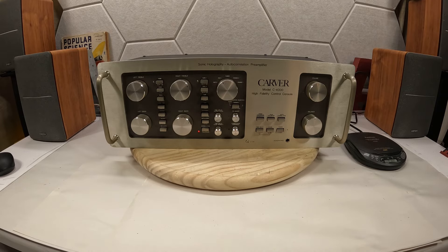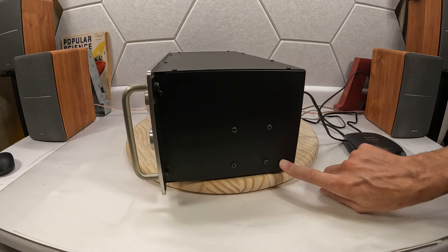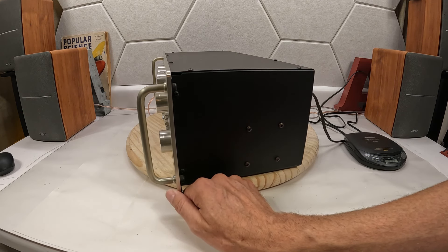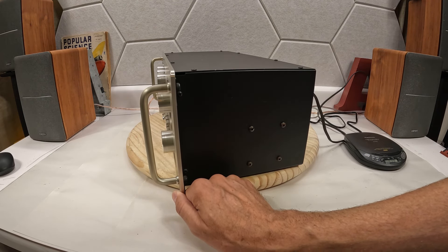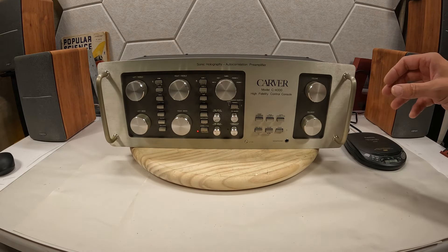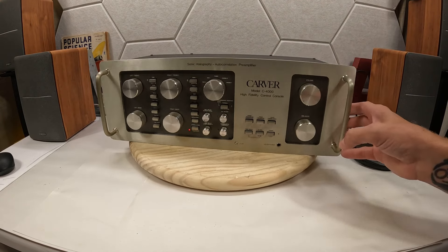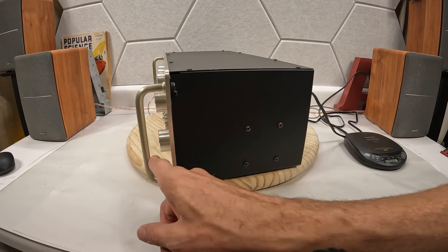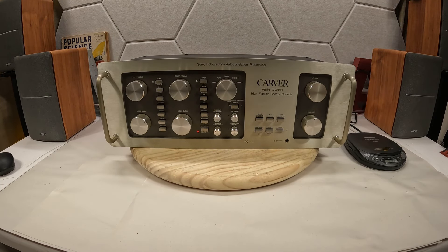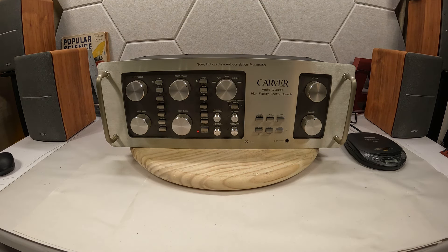The interesting thing is that when Carver built these, they did put rack mounts on here, but there's no slide to actually slide it into a shelf on a rack. Usually there are screws to mount it to a universal rack, or usually there's a slide — McIntosh puts slides on all of theirs. It's just interesting that they were really doing their own thing, and they had their own look.